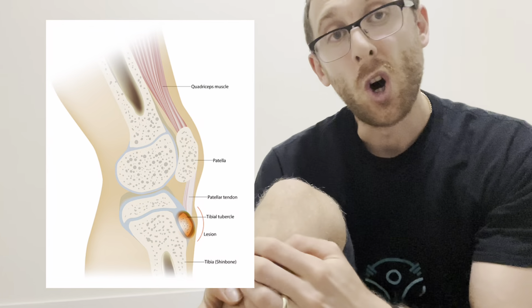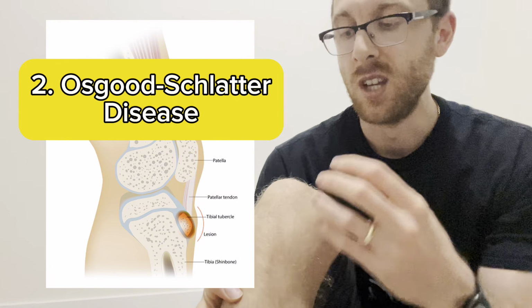And then if we go just below that, we have a bony bump. This is called our tibial tuberosity. Now, if you're somebody who's complaining about pain around this region, and this tibial tuberosity can be enlarged in individuals who have this condition, it's called Osgood-Schlatter Disease. So it's more common in the adolescent population, particularly in males, as they're undergoing growth spurts.